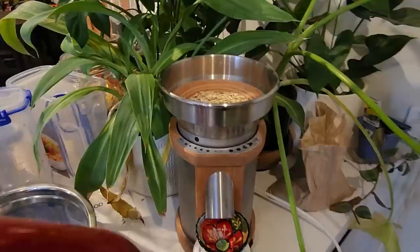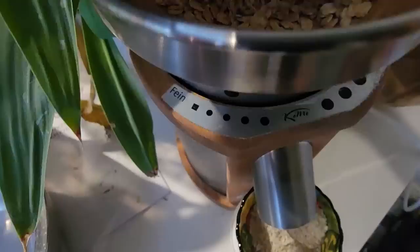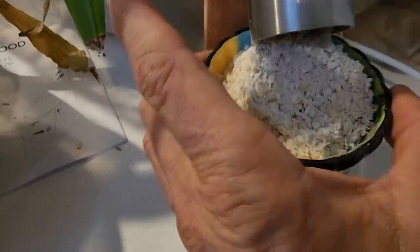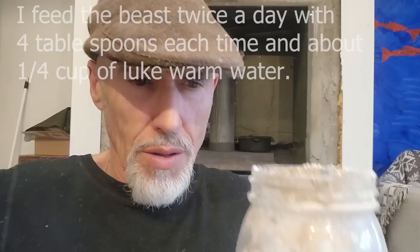That's a couple of days later. This time I'm using rolled oats that are actually quite coarse. These guys I'm doing quite fine; I've got my grinder out. That'll do a good feed for the starter. I'm going to do about four of these in here — that's two, three and four. The normal way is you're supposed to take two spoons out and put four in, and put the other two into a container for pancakes or chicken feed. I don't do that. I just keep putting four in and more water, and eventually I end up with a second jar, a third jar, and a fourth jar.